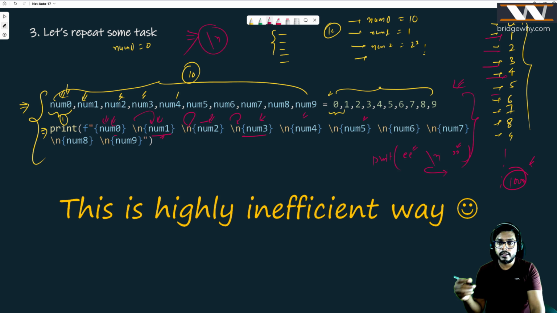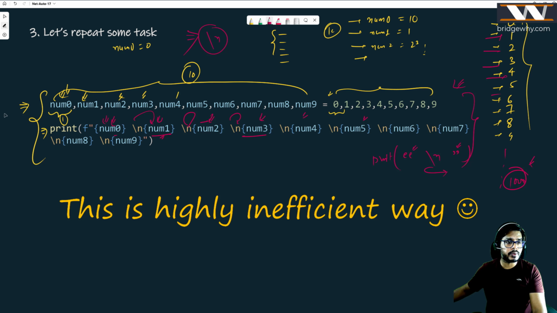And believe me, when you become a good programmer down the line, maybe 1 year, 2 years, by coding so many things, right? Then you start thinking in terms of efficiency also, that this program can be better done this way, right? So I'm just saying this, that this is not the efficient way of doing the programming, this one at least, right? How we can do that in an efficient way, right?